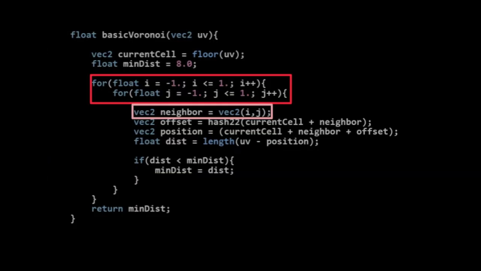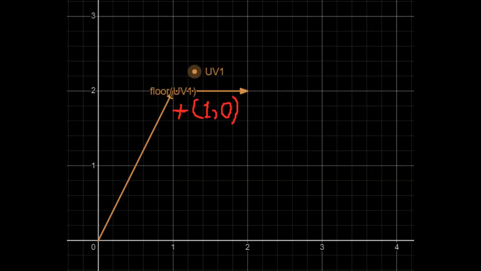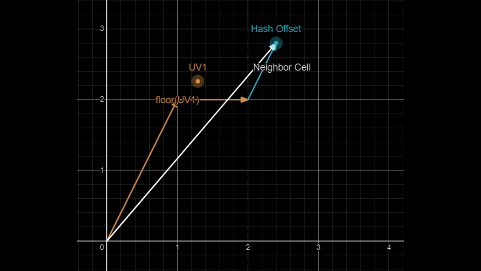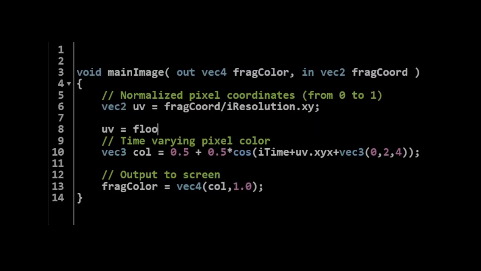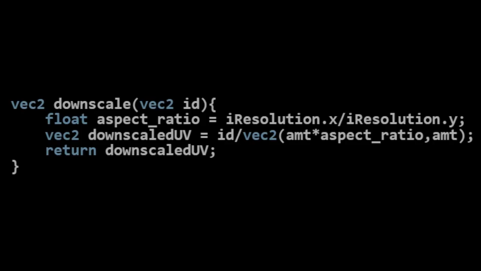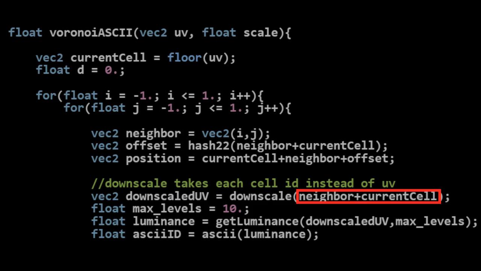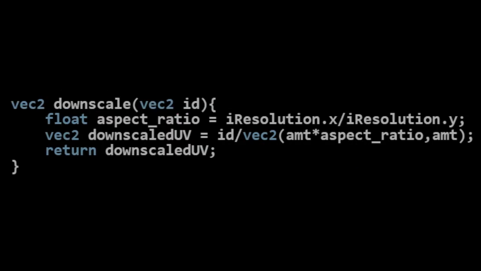Here, all we need to know is that the process involves a double for loop. In that, we construct the floored coordinates for each neighbor and find that neighbor's offset position, which will allow for movement. A minute ago, I showed you how we can use a floored and scaled UV to get a downscaled or pixelated version of a video. We do the same thing here for each neighbor in this double for loop. The coordinates we use each round are the current cell's floored value plus the neighbor direction we are drawing for. We scale that back down, fix the aspect ratio, and we're ready to access the video.